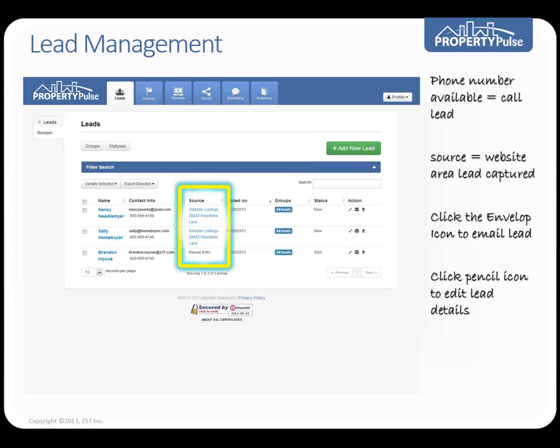Additional information is available through the Leads Details page. By clicking that pencil icon, you can edit or view those lead details.